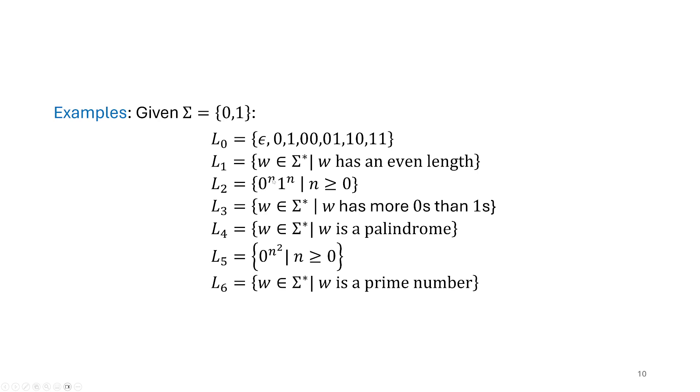Okay, let's look at another language here. This is a language that's also imposing some type of ordering on our strings. This one says 0 to the n. What do we mean by that? When we're talking about strings, when we raise it to an exponent like that, we mean concatenation. So, what we really mean here are n 0s in a row and then n 1s in a row. So, what this language is saying is we want strings that start with a bunch of 0s and then end with a bunch of 1s, and we want the number of 0s and the number of 1s to always be the same. So, that's a special kind of string, I guess, with equal numbers of 0s and 1s in this pattern. Okay, we'll see that this is a special language in a few videos.